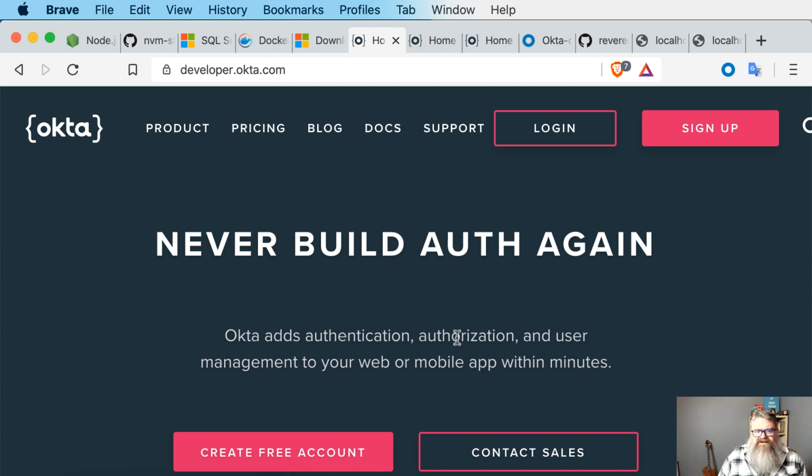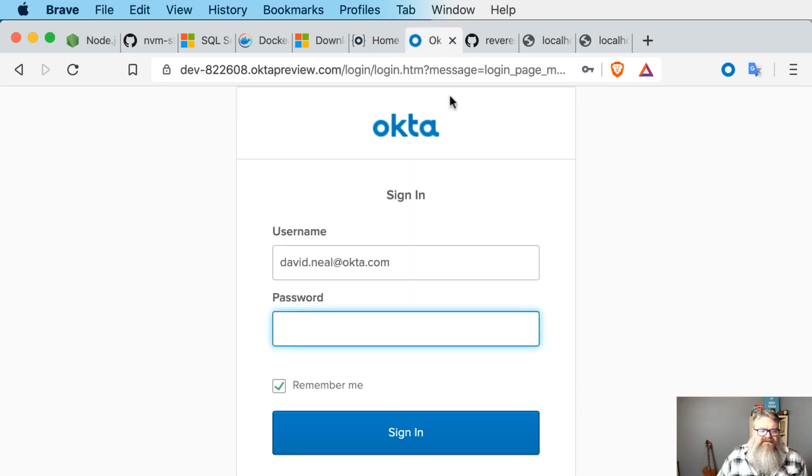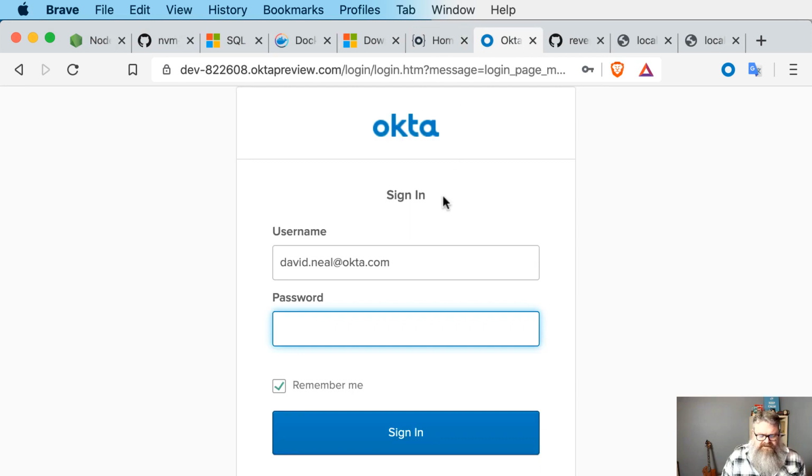Really has everything that you could need for building applications and adding authentication, login, password resets, all that kind of stuff. So sign up for an account, and then after you sign up, you'll be at the Okta dashboard.